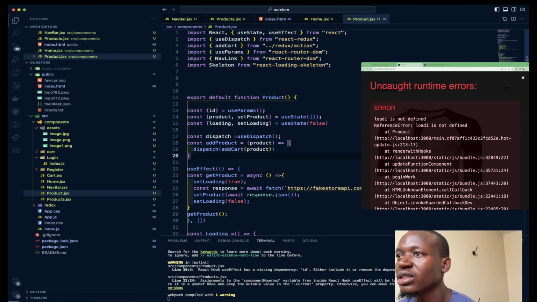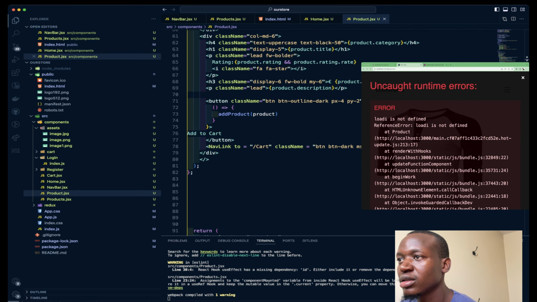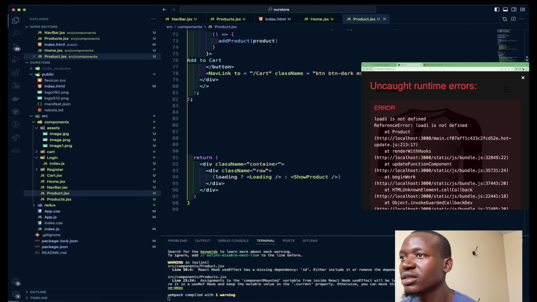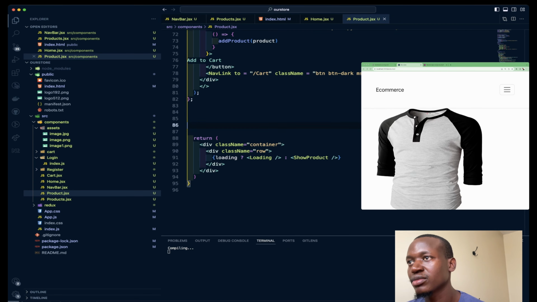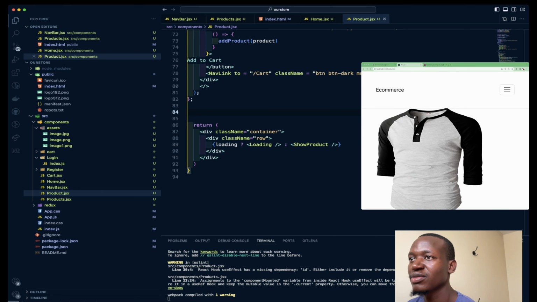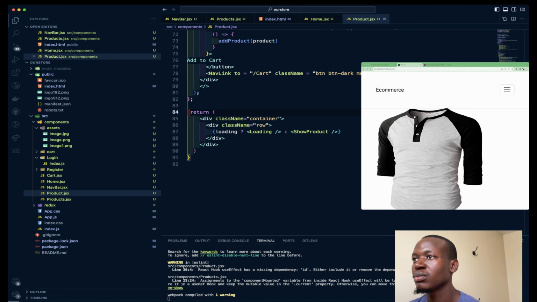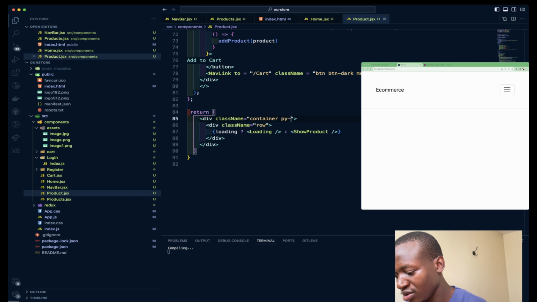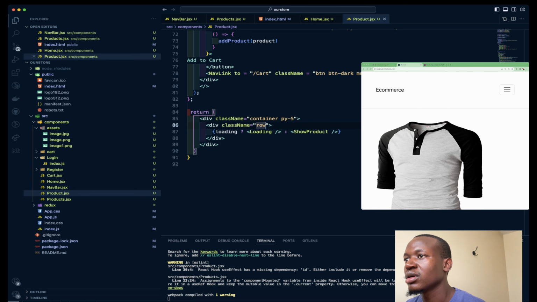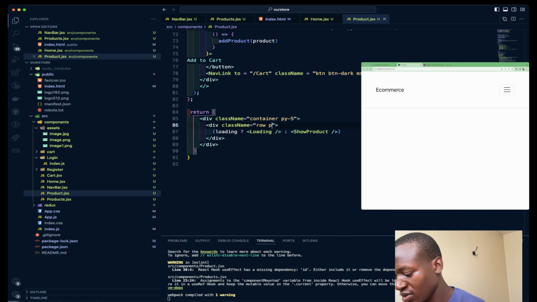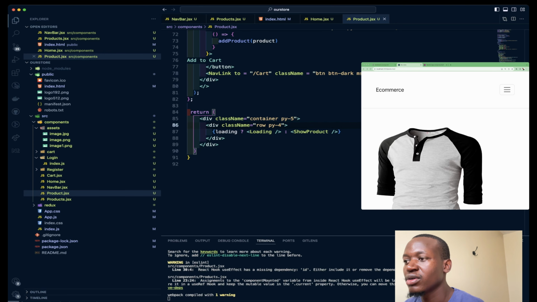Should be loading, not loading. Just a second. Let's solve that. And see, we have something now. But now, let's do something like a container. Let's say py of 5. And then in this row, py of 4.